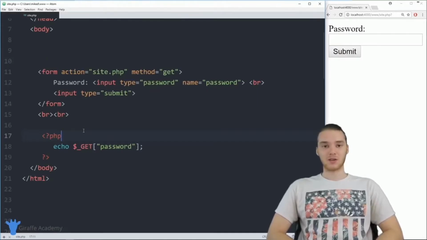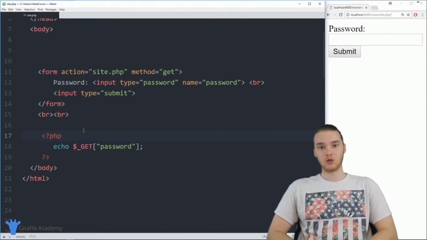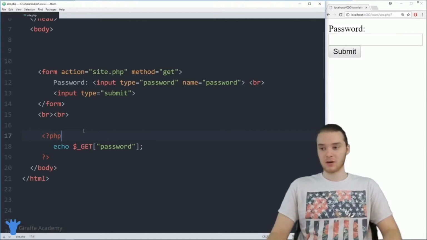In this tutorial, I'm going to talk to you guys about two different ways that we can get information from users. Basically, these are two form methods called get and post. I'm just going to talk about the difference between the two of them, look at what they're doing, and when you should use get and when you should use post. So let's go ahead and get started.